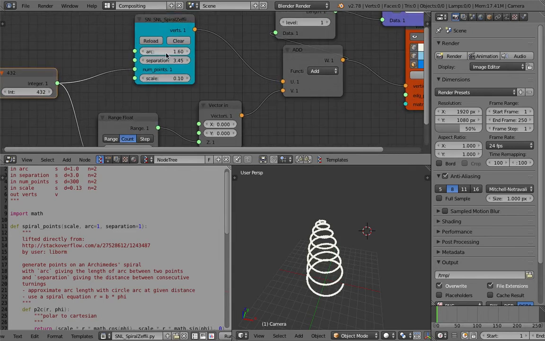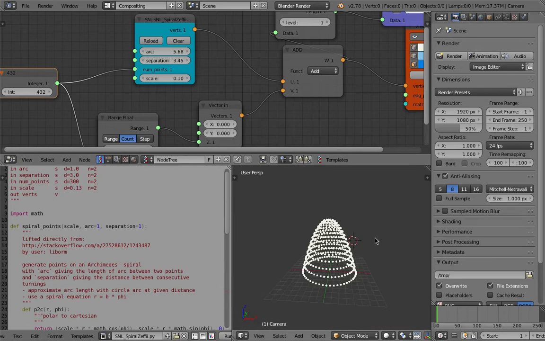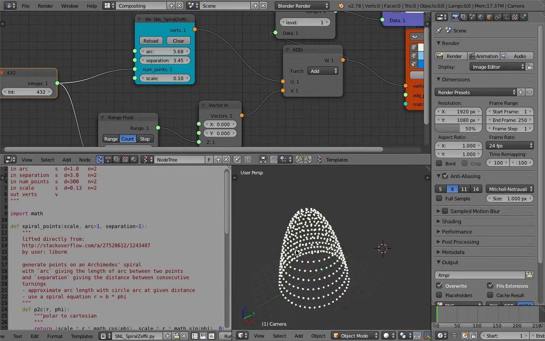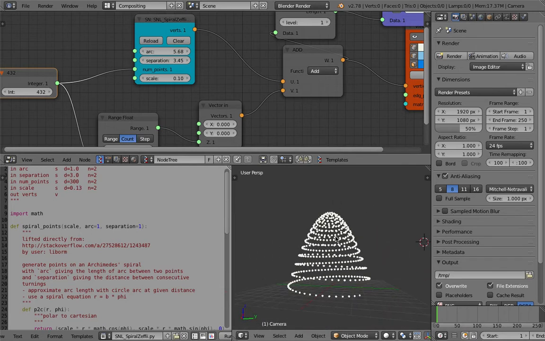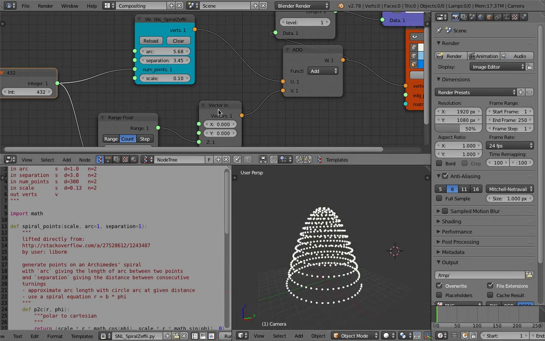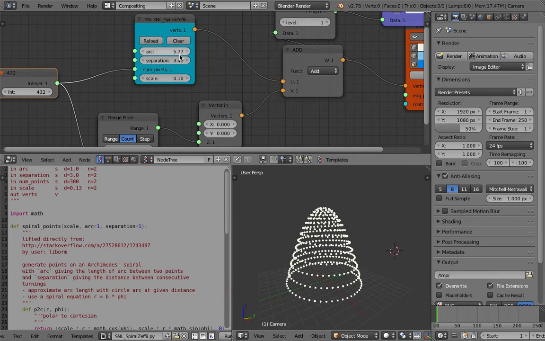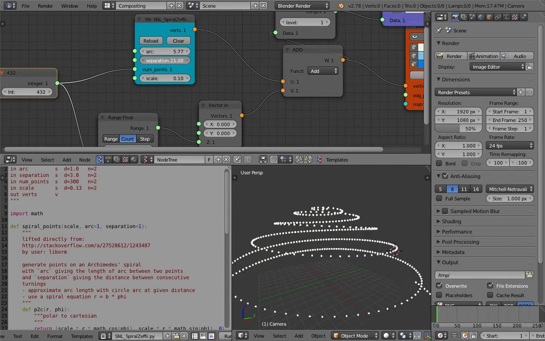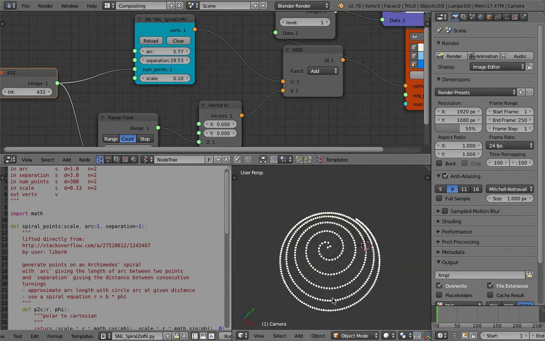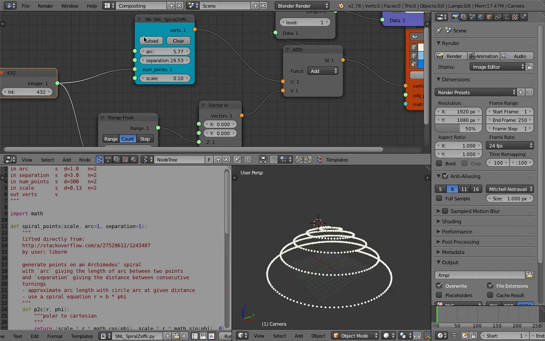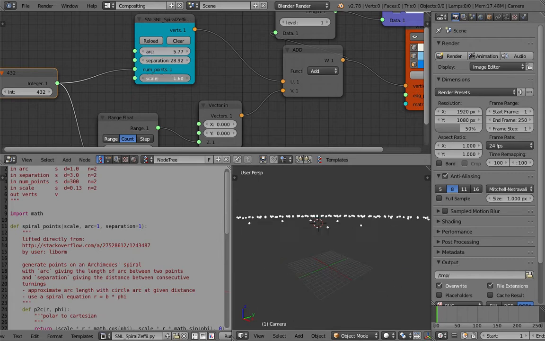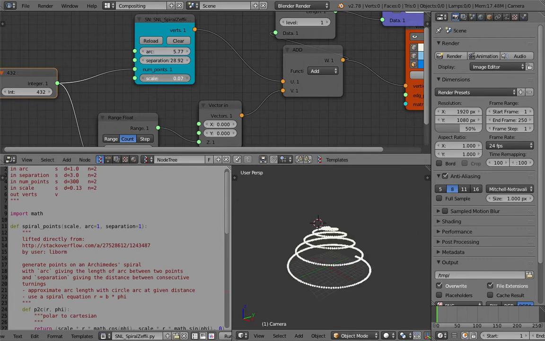Alright, so the arc. It's interesting that we have this kind of shapes, which is almost like that building in London. So we have that arc, we have the separation of the points, and we have scale that's gonna affect the whole thing.